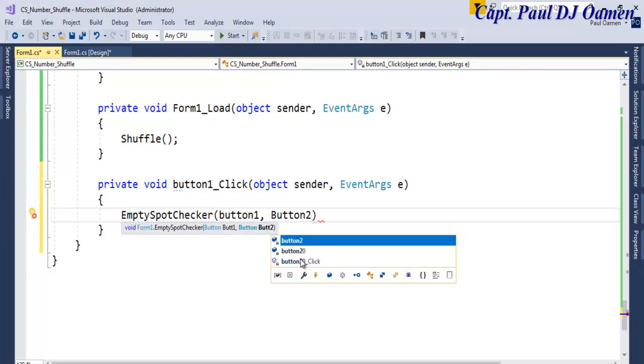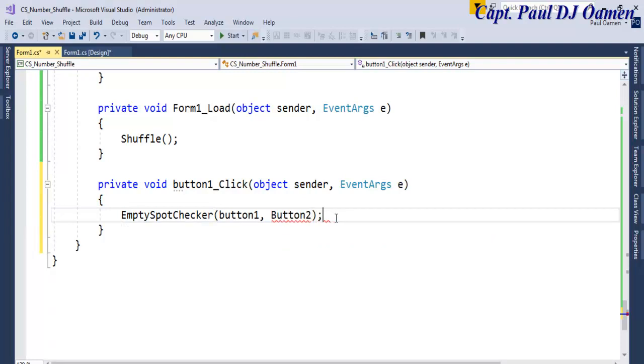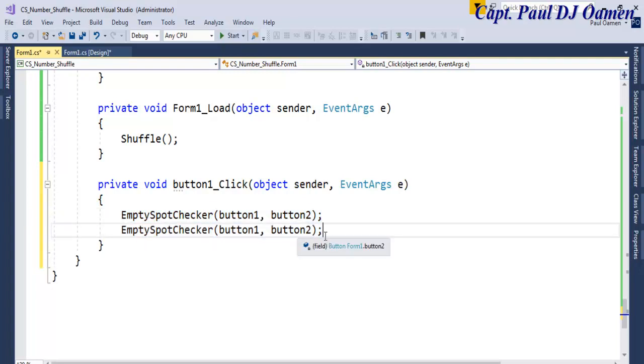There, enter semicolon there. So the other direction that we can move, change this to lowercase, the other direction that we can move is going to be 5. So I'm just going to copy that, paste that in there, and this will be 5. Okay, so you see button 1 can move in the button 5 direction, or button 1 can move in the button 2 direction.